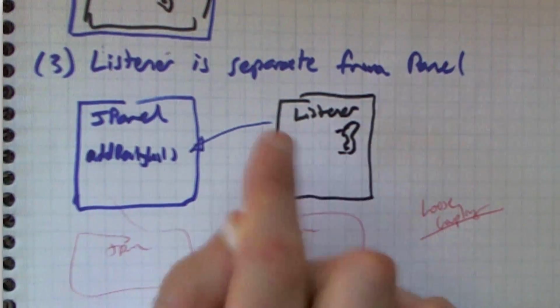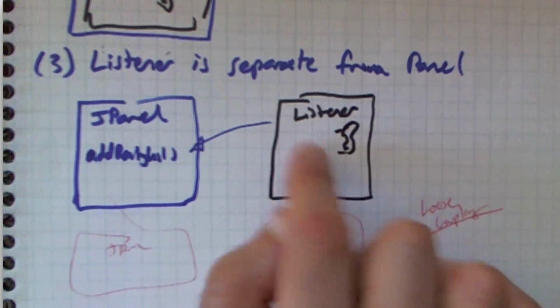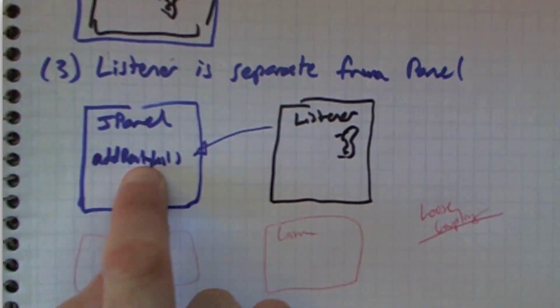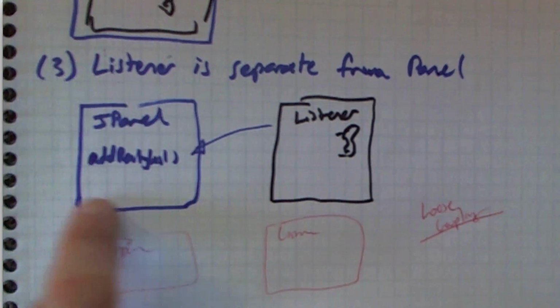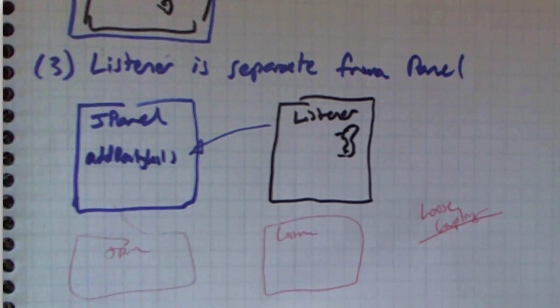So we're going to have a separate listener. We're going to add some public interface to allow us to have this guy change the state of the panel, and then the panel will take that new state and redraw it in here. So let's go ahead and take a look at this method, which uses the concept of loose coupling.